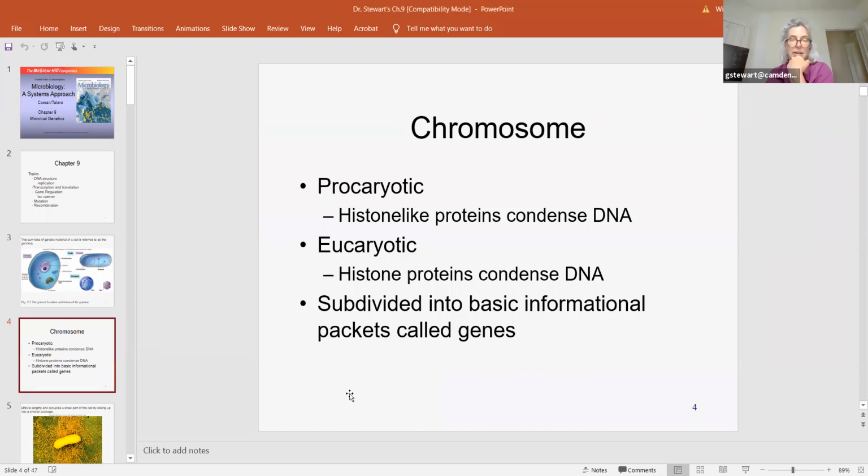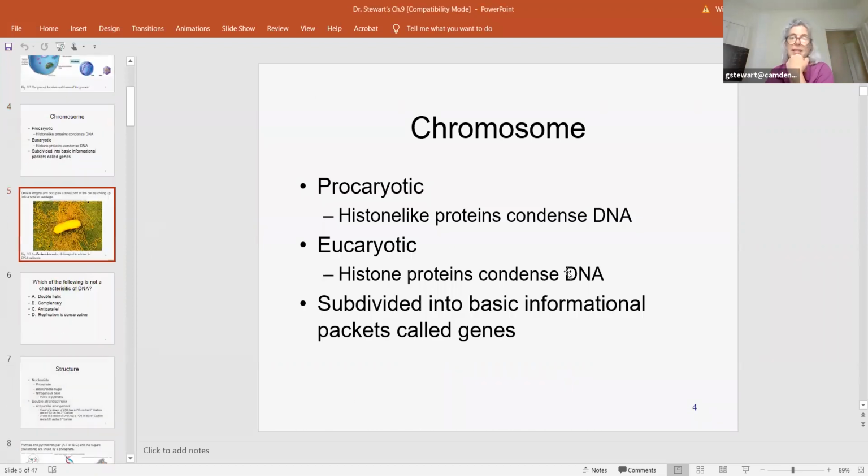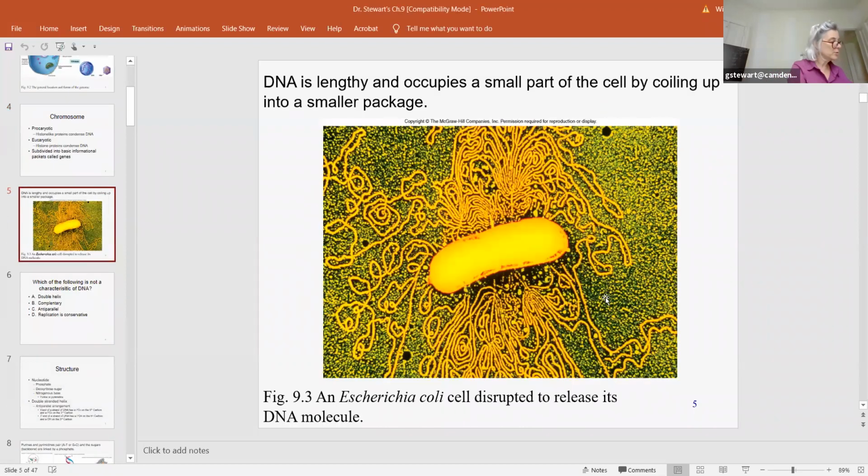And this packet just goes through the list. This picture is not in your most current edition of the book, but it is my favorite picture of all time in microbiology, so I have to include it. I used to have a t-shirt with this on. So that's how nerdy I am, right? It was from a company that was giving away free samples on how to get the DNA out of a bacteria. So they were using it as their poster.